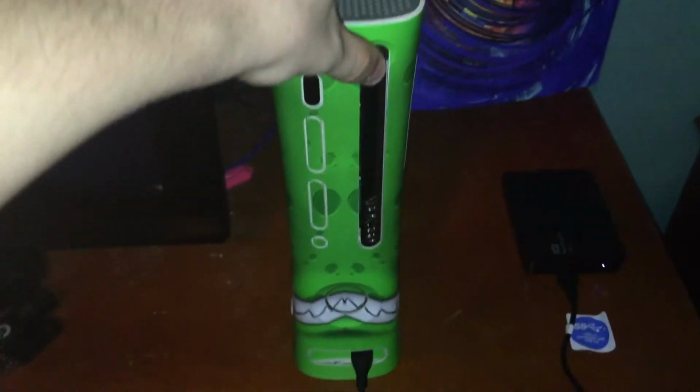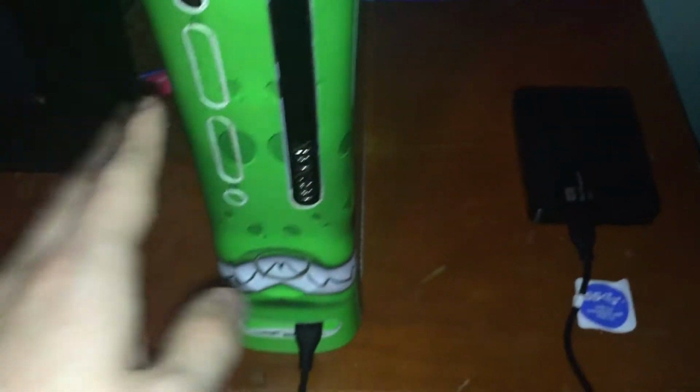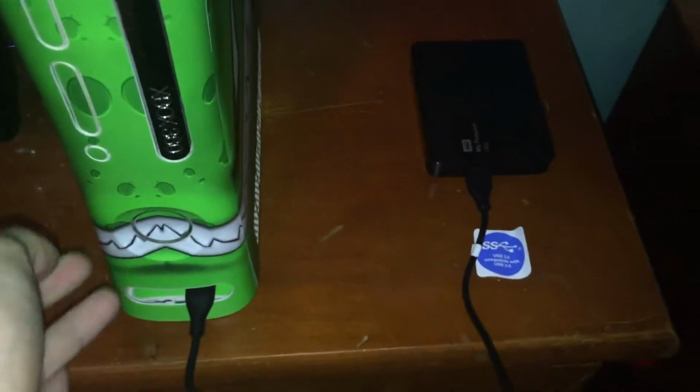But first, to show off what it can do, there's my 32-inch TV. I can turn it on with the eject button and boot Xell. There's nothing in the tray. And there's Xell. Pretty much instant boot. So the boot times are really good on this, I think. There's no top hard drive, just my external here. But the boot times are very good, I think. I think it boots very fast.